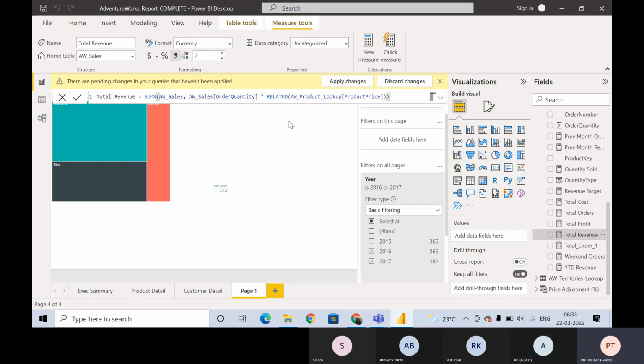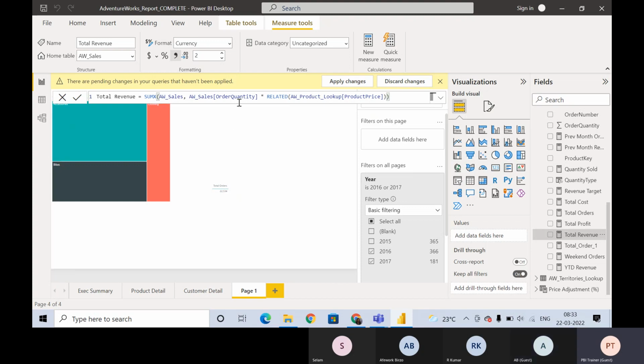But the ultimate purpose of SumX is doing aggregation, right? Because X means expression. We are putting an expression under this function, and sum means ultimately it will sum the entire column.